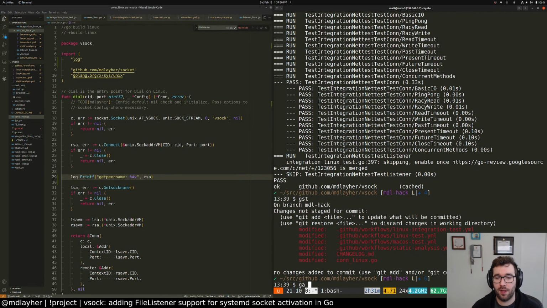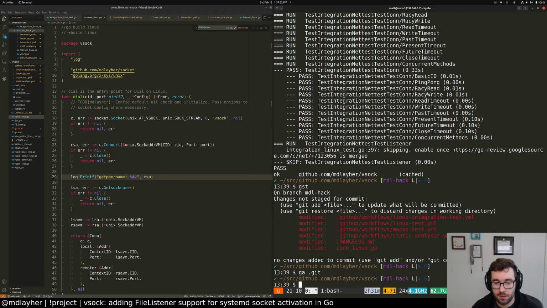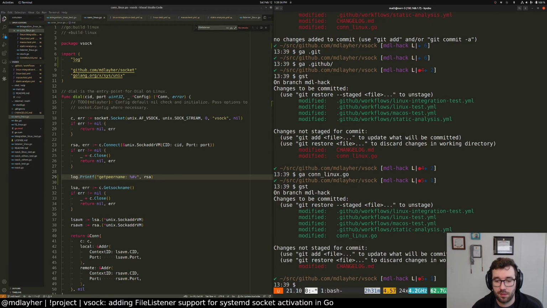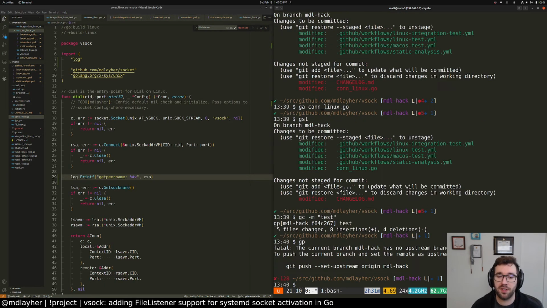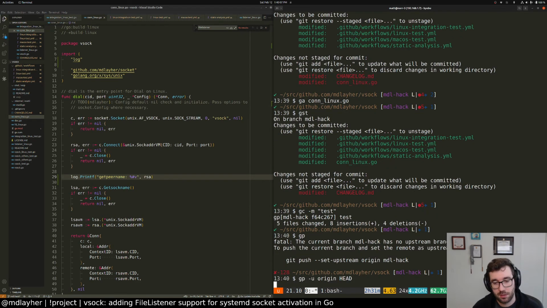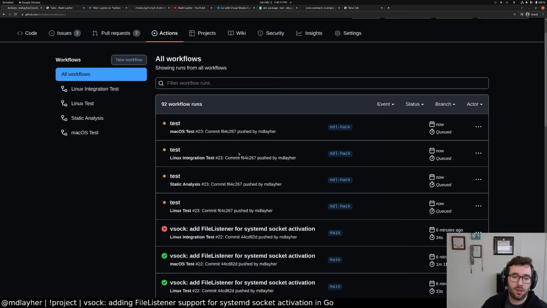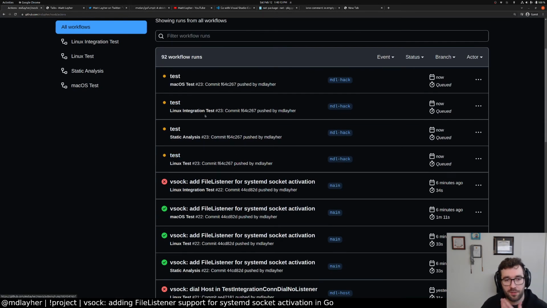So this is just a temporary GitHub Linux test. We're going to delete this branch anyway. Git push origin head. What a nuisance. So Linux integration test failed.